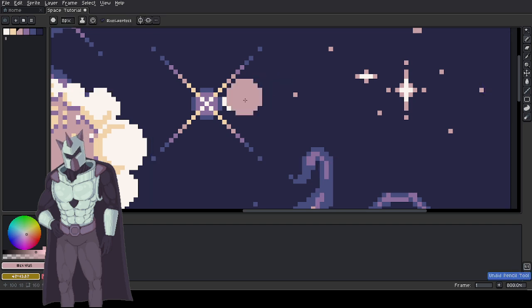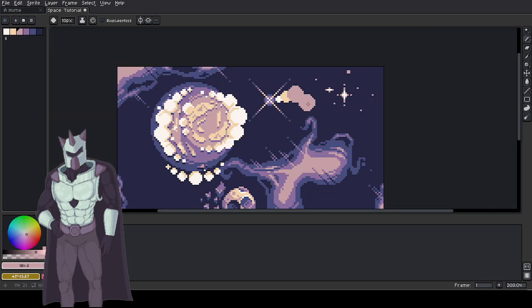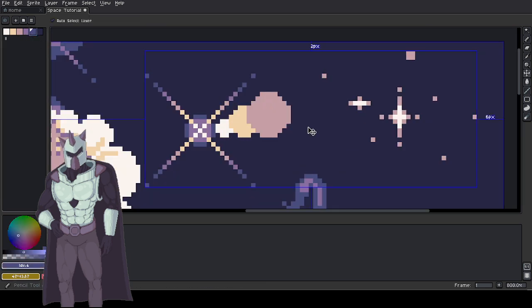Actually, that might have to be bigger to make the lens flare work specifically at that angle. Kind of like that, yeah. See, now we got a little lens flare going on.